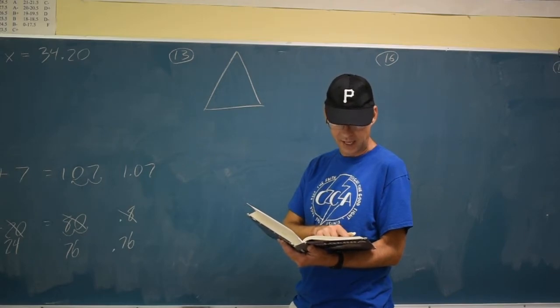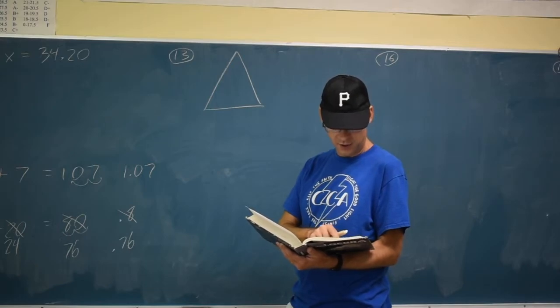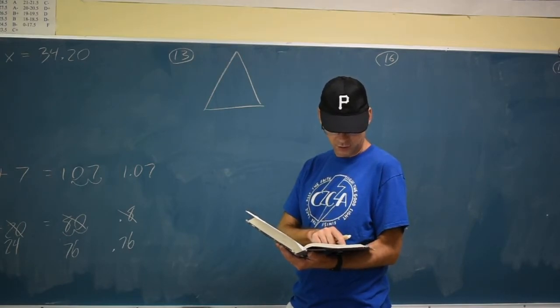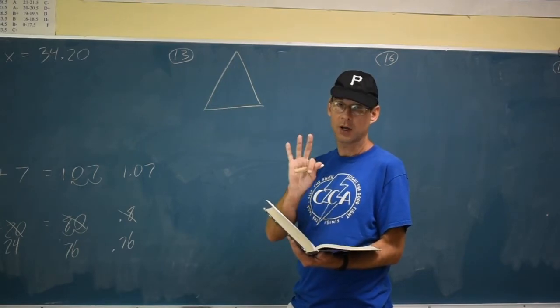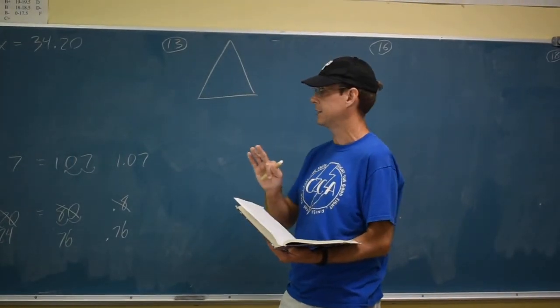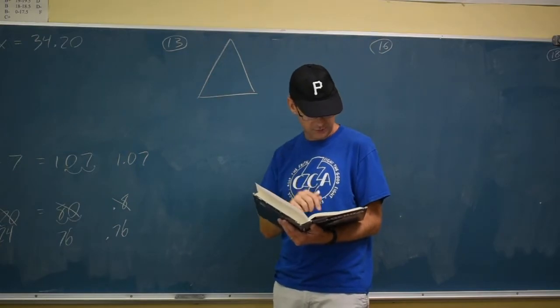It says the second angle of a triangle is 3 times the first. The third is 12 less than twice the first. Find the measures of the angles. One thing you want to realize out of the gate here, first of all, we're looking for 3 answers. We're not looking for one answer. We have 3 angles in this triangle. We need to get all 3 answers eventually.